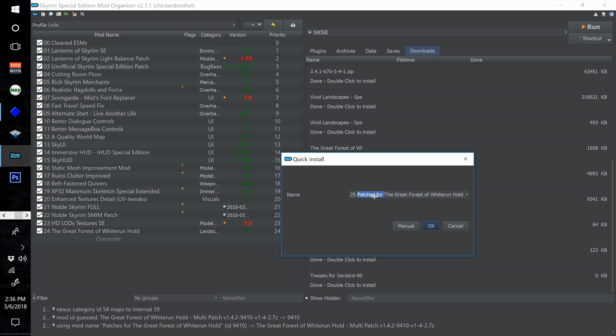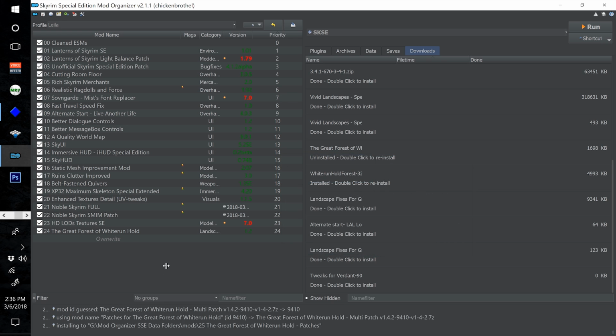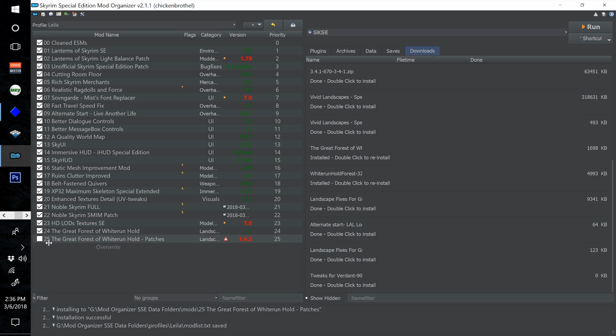So instead of patches 4, I'd rather it be alphabetized by the number and then the same name as the mod for which it is a patch. So the Great Forest it needs to start with, and then I'll just put space patches. Okay. Let it overwrite whatever it needs to overwrite in the original Great Forest of Whiterun Hold mod.